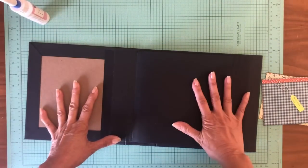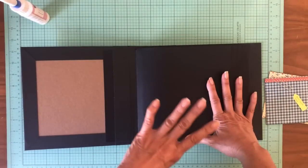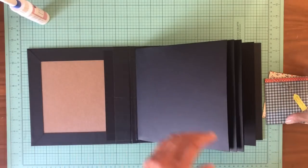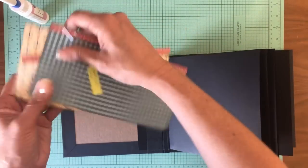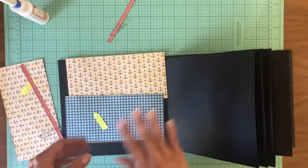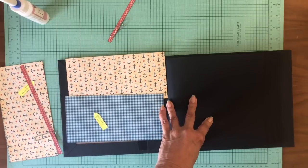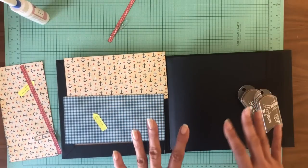I don't do this all the time, but in this case, I think I'm going to repeat the actual flap design on each one of the pages. So it's going to be, from a construction perspective, very simple to put together. And I didn't really want to make too complicated of the flaps because honestly, I love this paper. I really like everything in this collection.